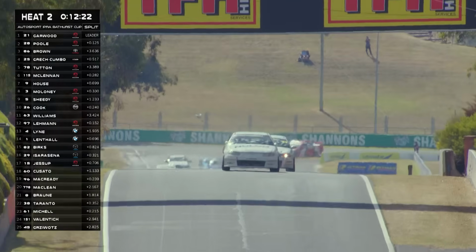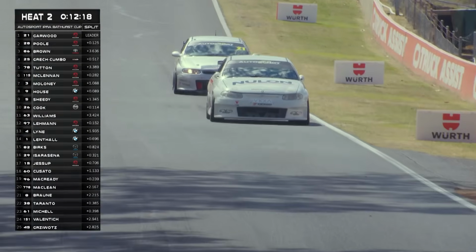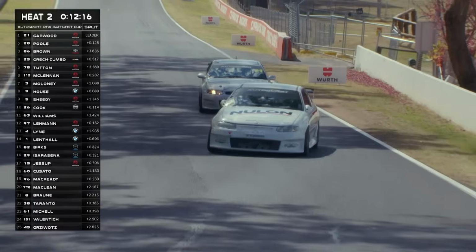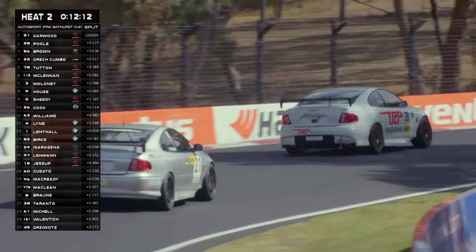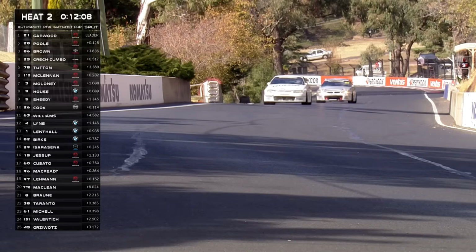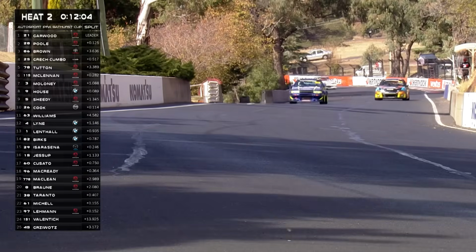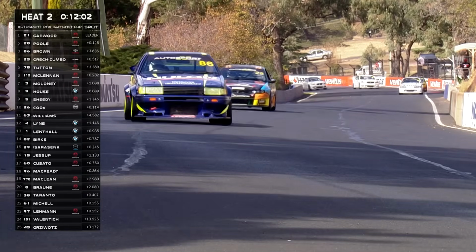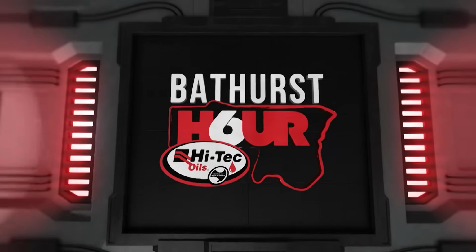The Monaros going at it here on Mount Panorama, and it looks to me like it's Paul that's got the job done on driver's left. And we'll see now if he can try and pull away out in front. If anything, he's probably put 2 car lengths now between himself and Garwood as they work their way now up into the cutting. The margin, incidentally, from second back to position number 3 has been extended to 3.6 seconds, so it's a race of 2 out in front at the moment.